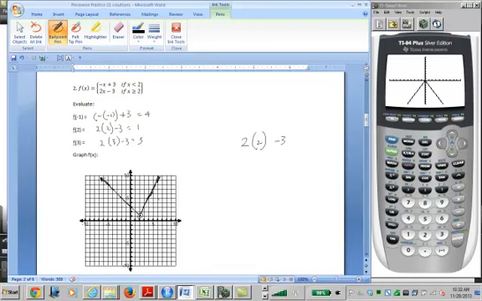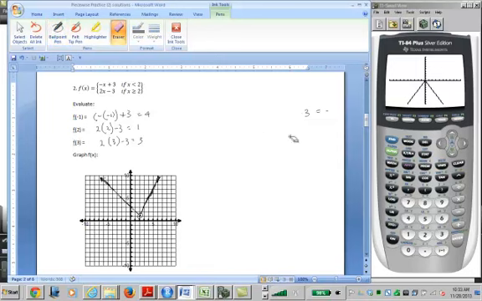Well, the other ones are pretty easy. The key point is 2 for both of them, all right? So you got negative x plus 3. So plug in 2. This is 2x minus 3. Let's do negative x plus 3. So let's plug in 2. So we got negative 2 plus 3.